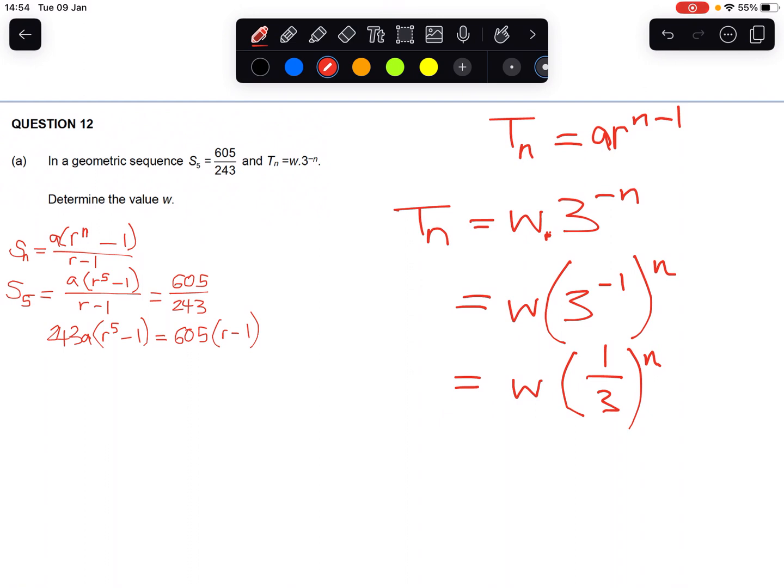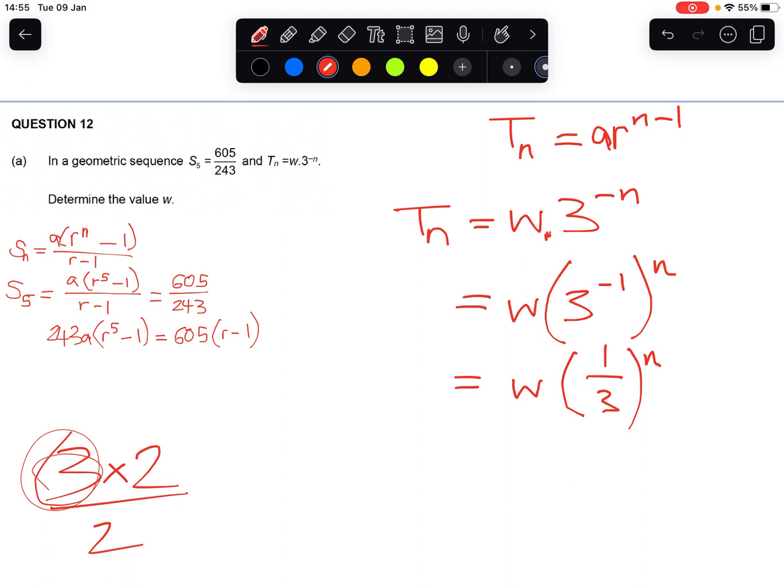Now I don't want an n, I want an n minus 1. In order to do that, remember, if I have a number and I times it by 2, the number is going to change. But if I also divide it by 2, then I still just end up with the same number. So I haven't actually changed the number. I want to see if I can use this trick.